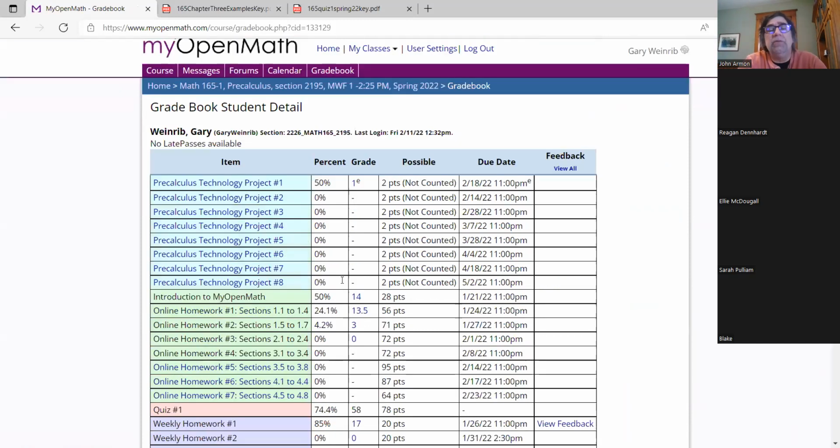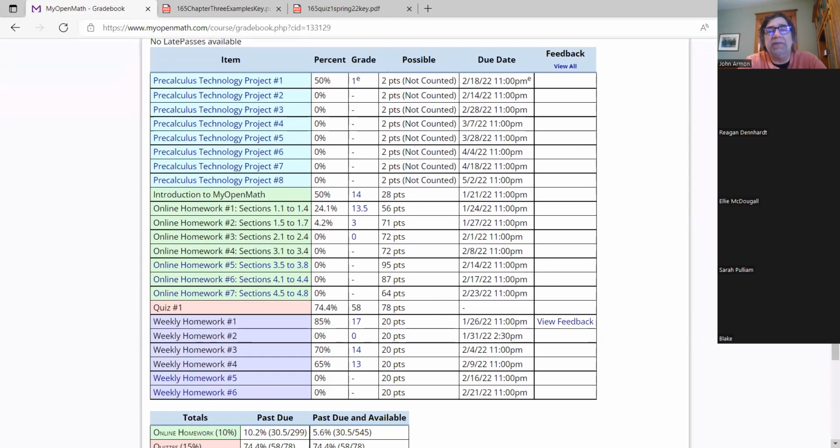So a reminder, if you're doing a rewrite on a technology project, upload it to the same place. I have extended the due dates for those who did it to a week from today. It's not really a hard and fast due date, I just don't want you to forget about it. The quicker you can do it, the better, and you'll move on to the next one. That's one thing I'm trying to work on, a better system for the rewrites. But you do have a place to put them. If you can at least tell me if you've done it, I'll take a look probably over the weekend. All right, so you're on online homework number 5 now, starting sections 3.5 through 3.8. That's the one that's due on Monday.